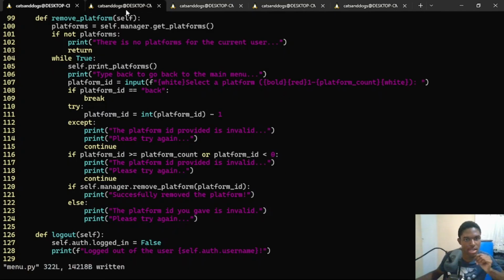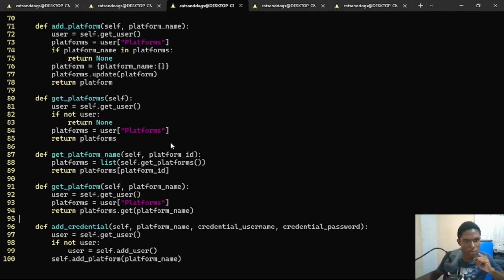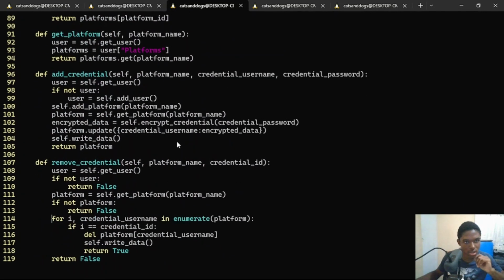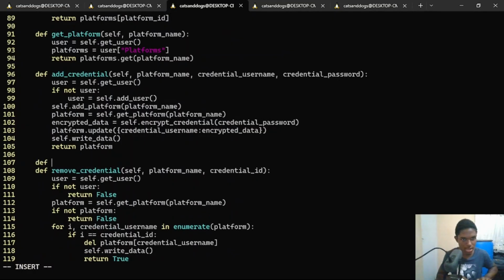So now let's see if we need to implement that remove platform function. So yes, we'll need to do that. So in our manager.py, we can simply add a remove_platform, inherit from the self, takes in a platform ID.